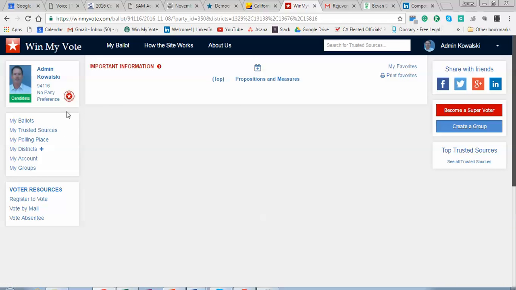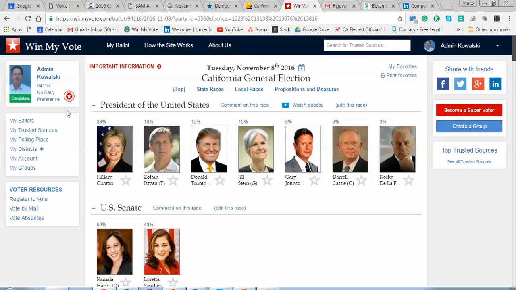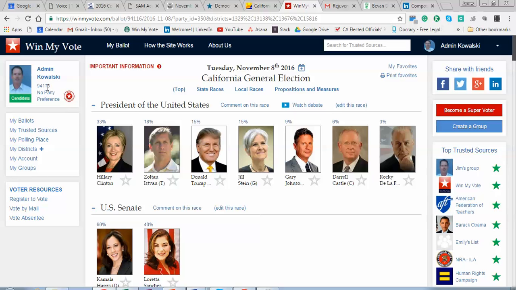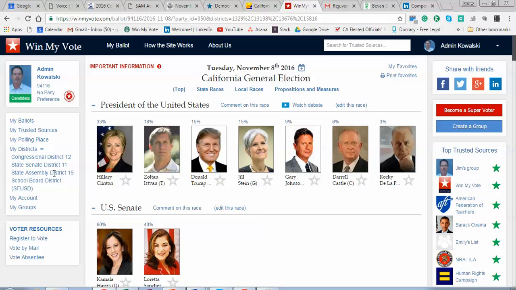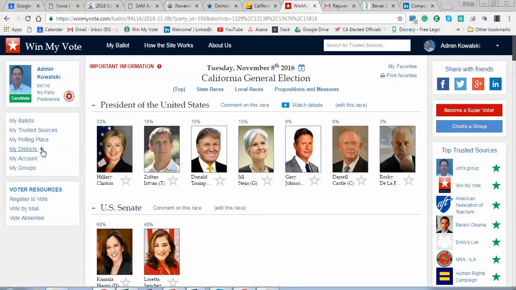The way the whole site works is that voters sign up for free with just their zip code. A voter can sign up with just an email address or social media account, punch their zip code in, and that zip code identifies them in specific voting districts: congressional districts, state senate, state assembly, school board. And if there's any conflict, if the zip code overlaps two different districts, we have resources on the sign up page with maps and stuff so that the voter can identify the correct district.